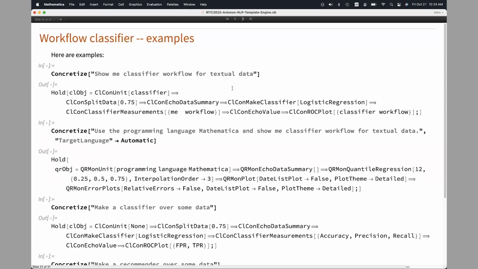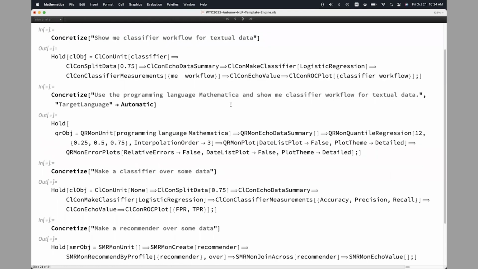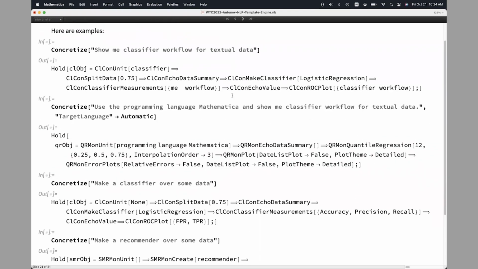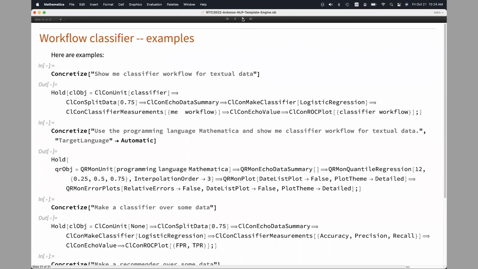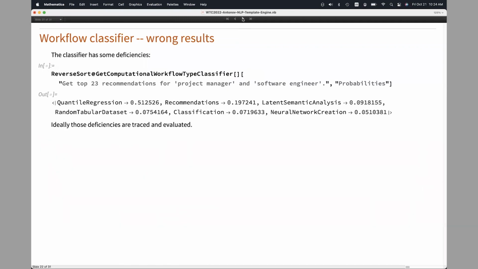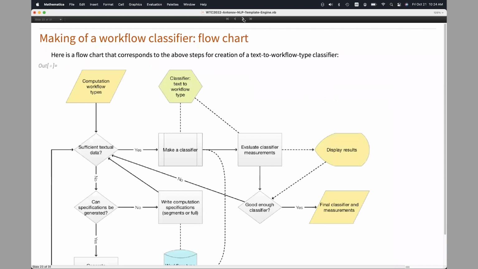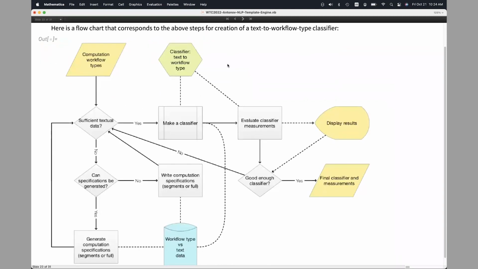So here you can see I'm calling it with different programming languages, for different workflows. And yes, you can get wrong results. For example, this here is a recommendations command. I would have expected this to be considered a recommendations command, but we get quantile regression. This can happen for a variety of reasons, and we'll see what happens when I train the classifier.